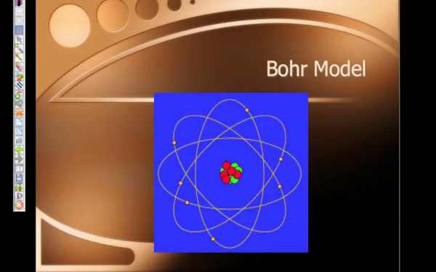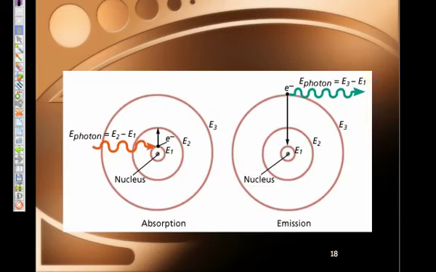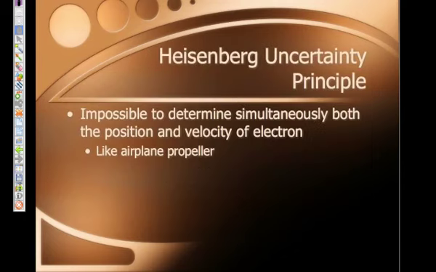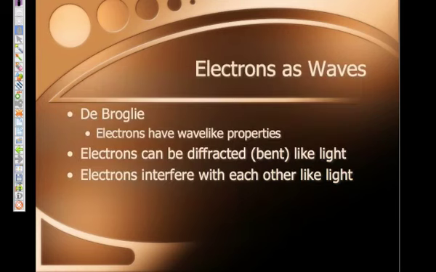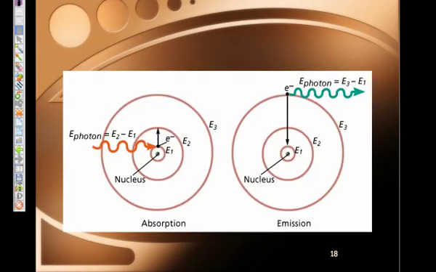Oh, that's just a picture of Bohr's model. So here's an example where on the left, the electron had to gain energy to move up to an excited state, and then when the energy is released, the electron moves down. You can see there are different orbits that it can move up to. So it could go from E1 all the way up to E3. That would take a certain amount of energy, different from going from E1 to E2. And same when they release energy, there are different wavelengths that would be released, based on the energy levels they're dropping. It absorbs it.